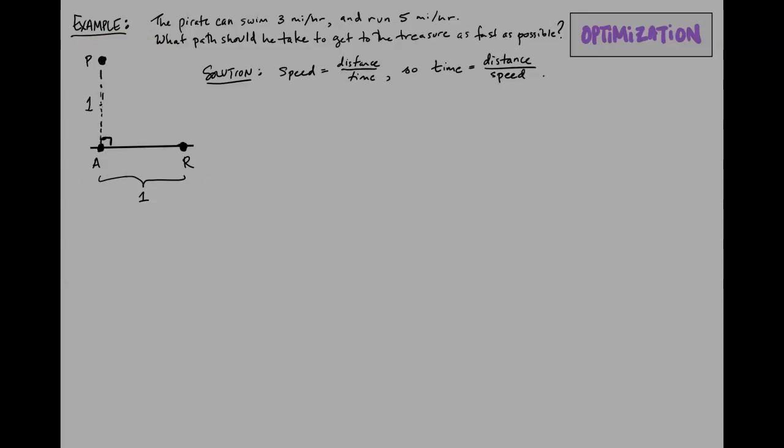That means he is going to swim straight to some point on the shore and then run down the shore. The only question is, what point? We've considered the possibilities that he lands at A and the possibility that he lands at R, but we need to consider the infinitely many possibilities in between. So on our picture, let's be perfectly general and say that he lands at some point L, where this is a variable point. He's going to swim from P to L and run from L to R.